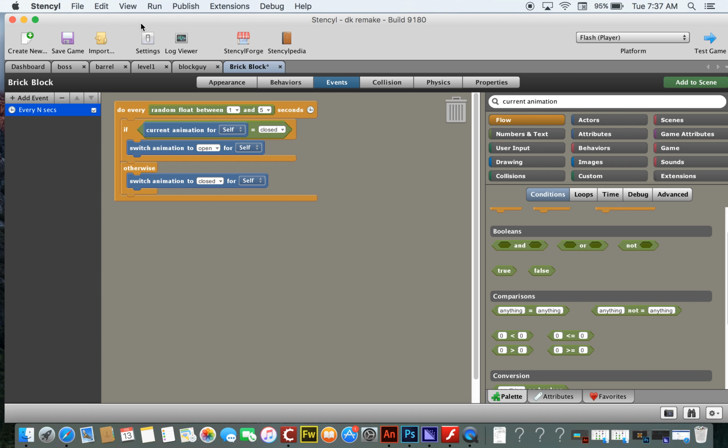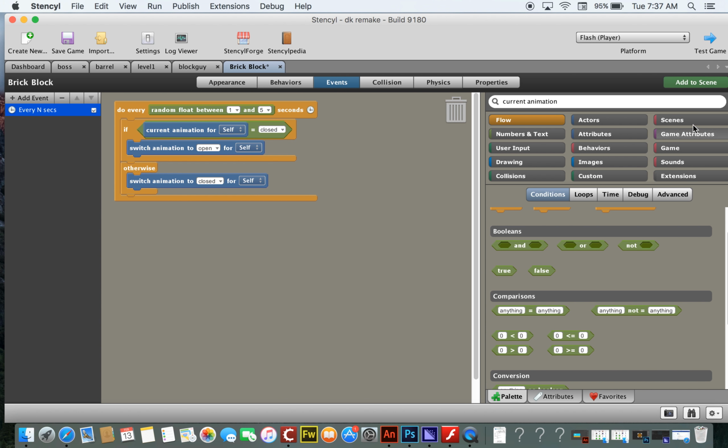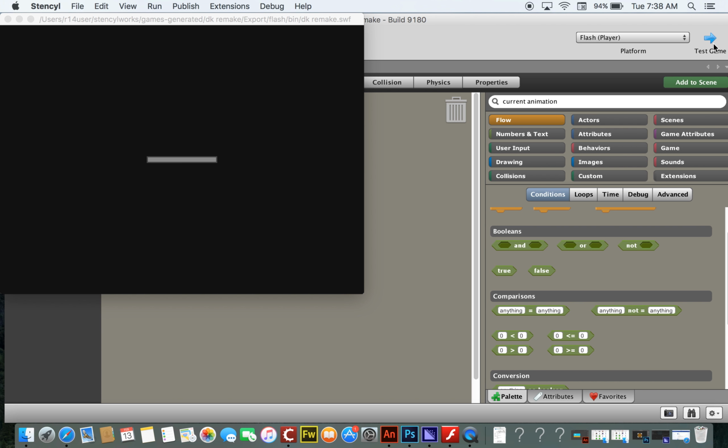Now if we go to our Run tab up here and click Enable Debug Drawing, when we test the game, we should see the collision box appearing and disappearing around the block. So let's see if this is working properly.